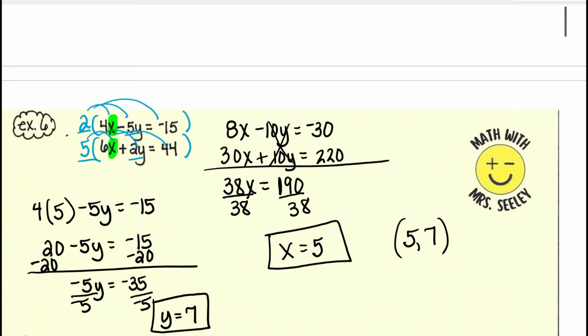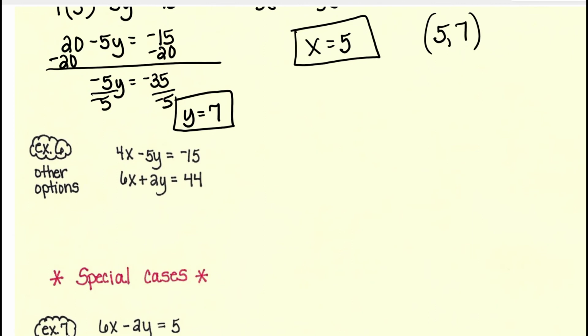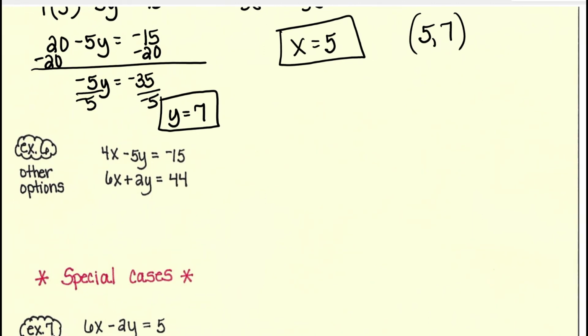All right, I want to look at some more options. I chose the y's that time, maybe because I thought the numbers might be a little smaller, also pretty much because I had the positive and the negative. But some students like to eliminate the x's. They like to do that because they're out front. They just feel like they'll make less careless mistakes, and that's certainly a fine thing to do. If that's the case, I'm going to take the 6 in the bottom equation and bring it up, and the 4 in the top equation and bring that down, knowing that that means I'll be having 6 times 4 and 4 times 6, which is 24 on both cases.